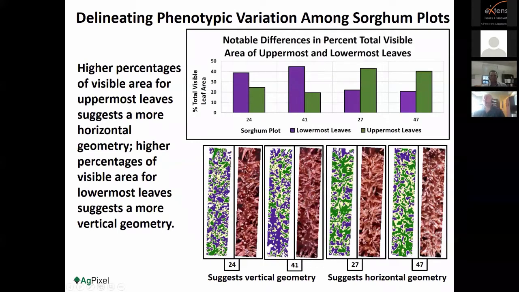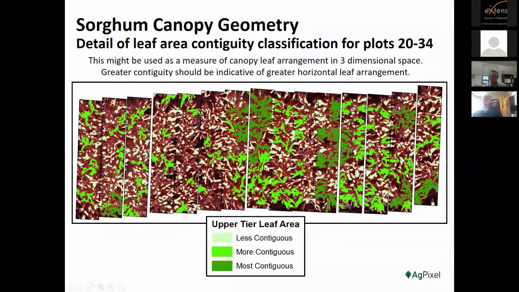Now, another measurement that's used, this is actually a measurement I used to teach in an area called landscape ecology. We would use a metric that's used in landscape ecology to determine how connected the landscape is for wildlife to move from one area to the next. Using a metric called contagion, we looked at the amount of leaf area in the upper canopy that is contagious, meaning it's connected, compared to the amount that is less contagious or most contagious.